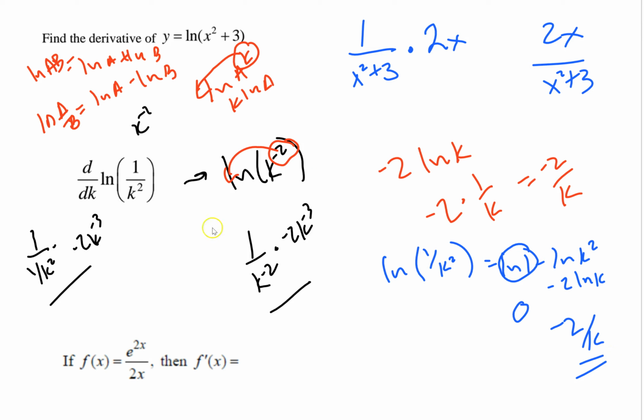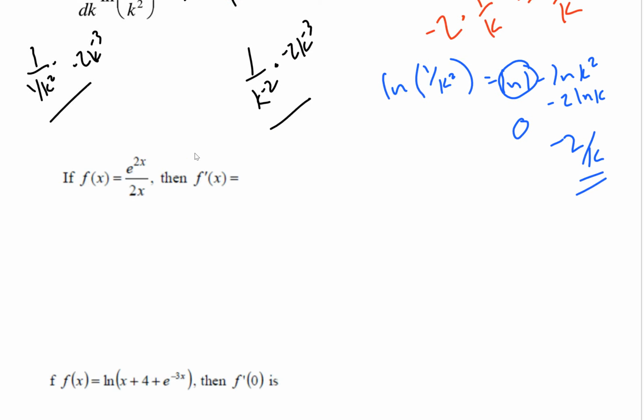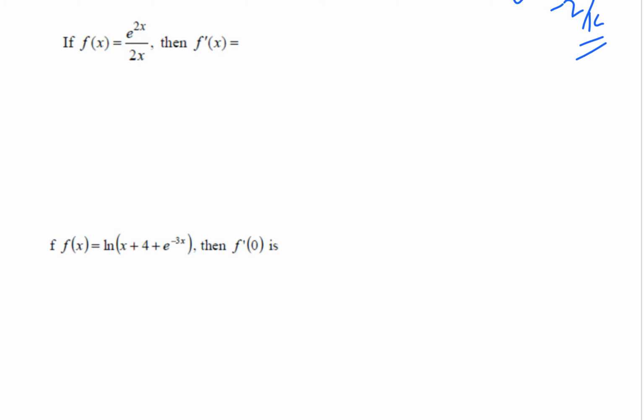Right? So it's a lot of ways to do the same type of problem. The easiest way is if you know your log rules, right? Divide means subtract. And again, we're gonna do a little bit more of this later. And if you have a power, you can move it to the front. So look at this next one.